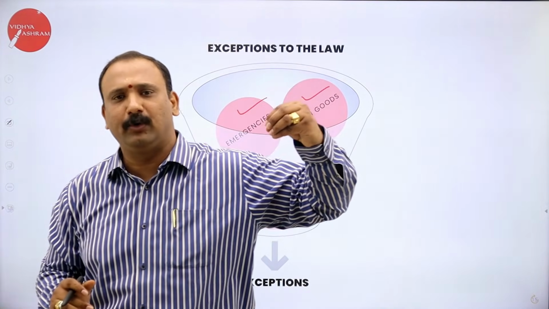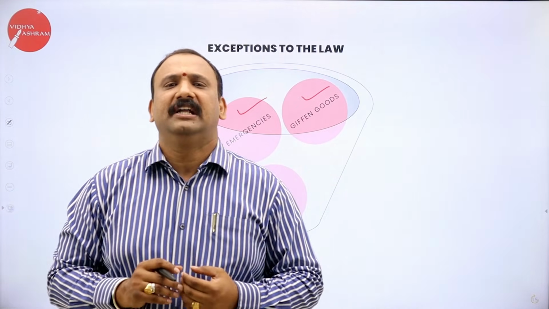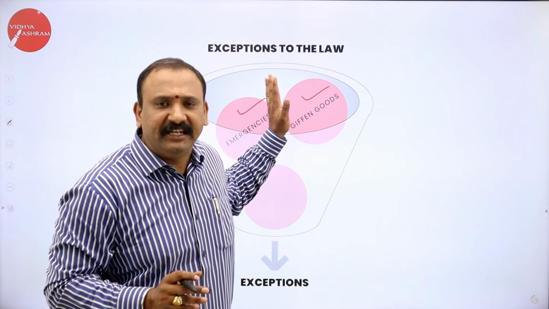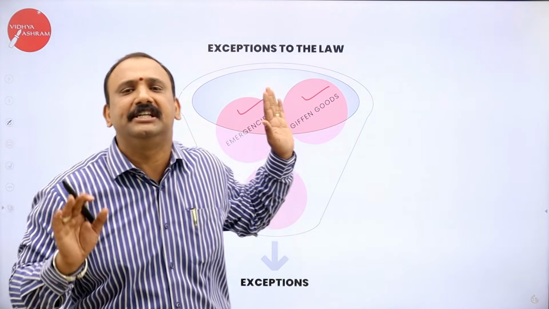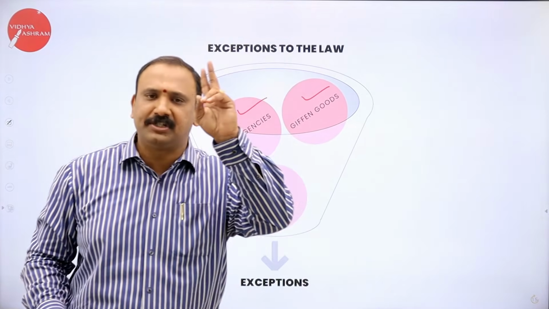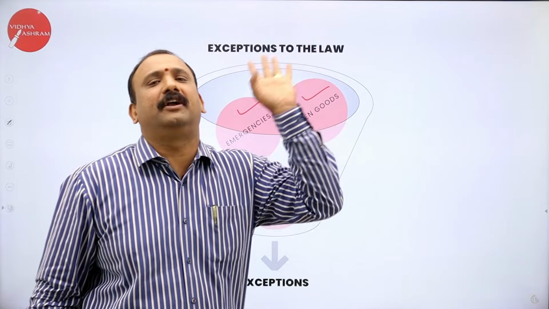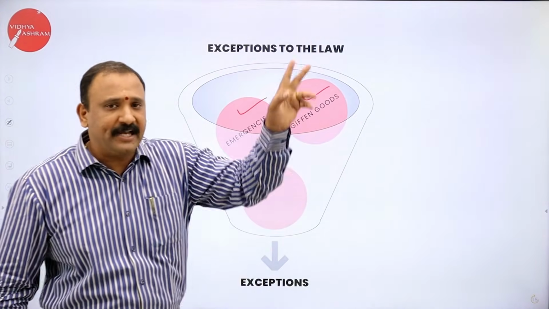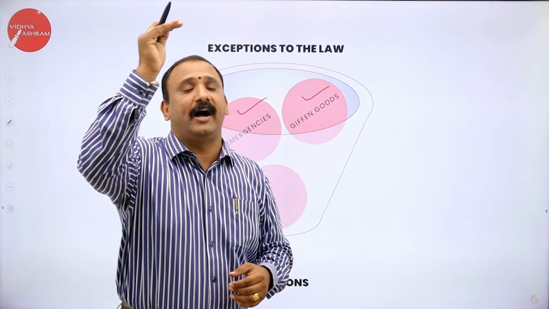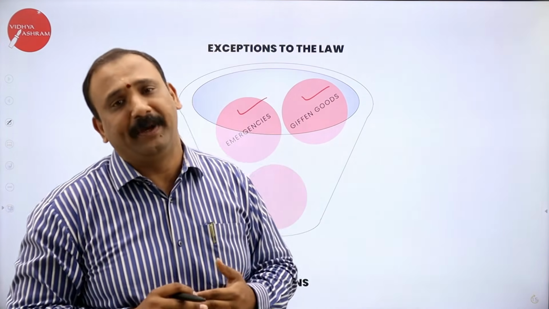People are not able to get their basic needs, they are not able to satisfy their basic wants, they are not able to live a proper life. So in this condition, let's take the law of demand away. In emergencies, the law of demand will not be applied. Similarly, given goods. Given goods are those goods which are necessity goods. On a daily basis, we consume them. So if the prices keep on increasing, even though the prices might shoot to a higher level than the normal level, the consumer is not going to stop consuming it.